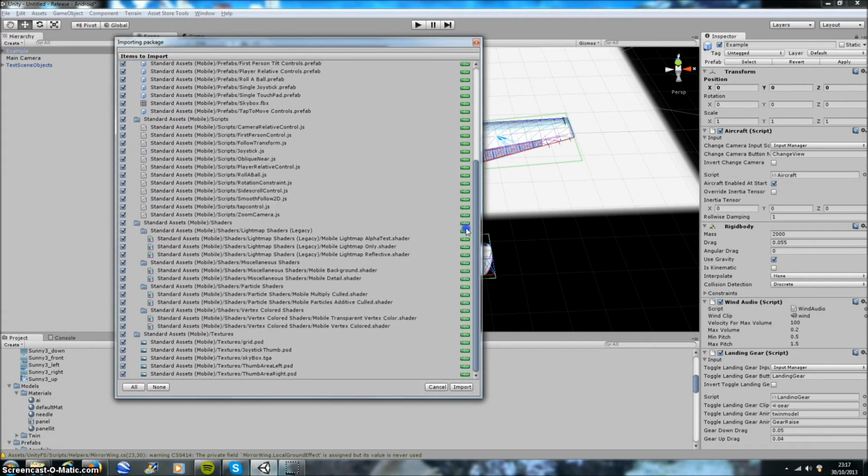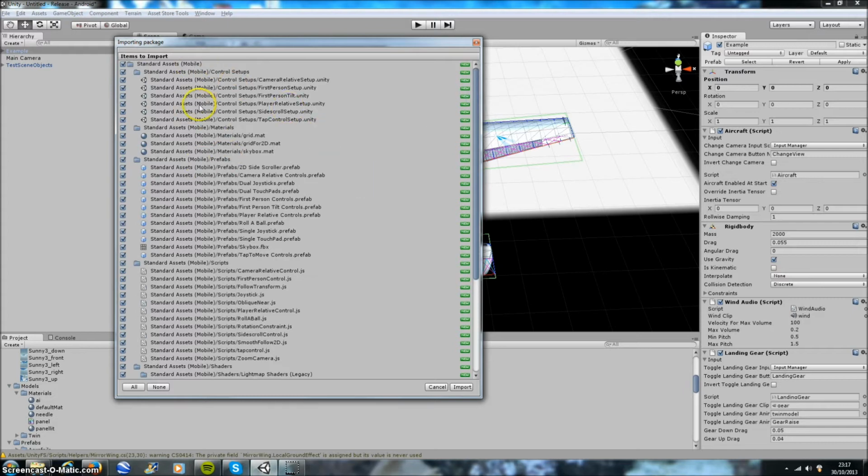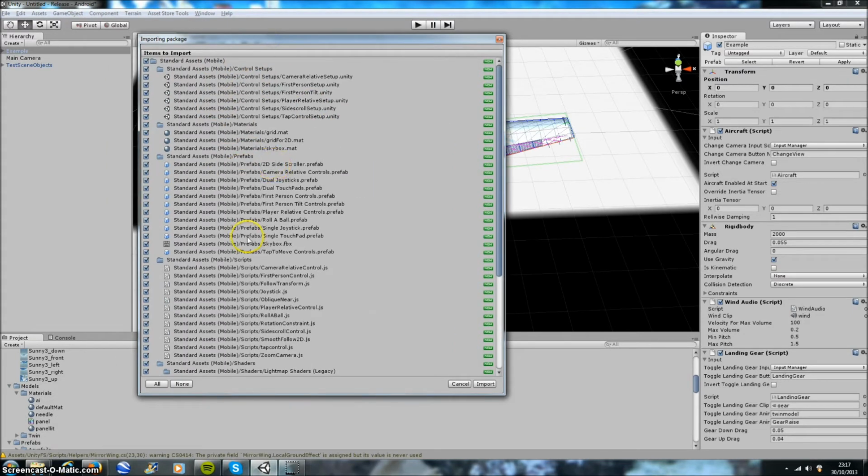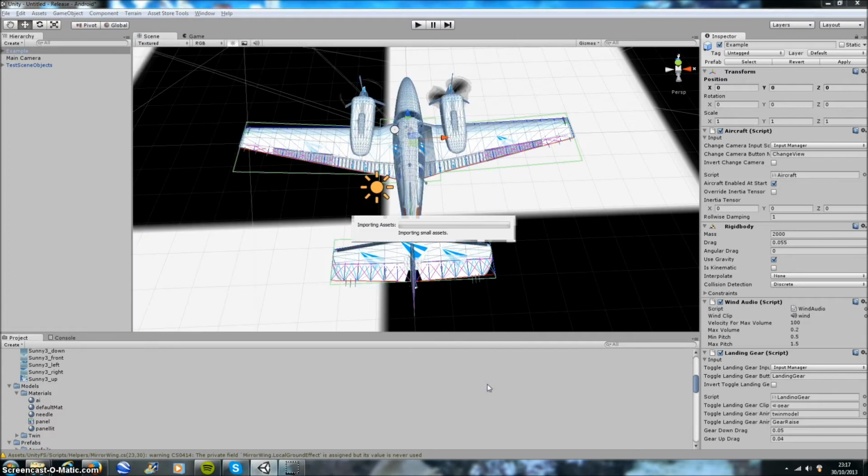You'll see here that this pulls in a whole bunch of stuff, but the main things we're interested in, if you've not seen this before, is that inside the standard mobile assets are some on-screen joysticks, and this is what we're going to use to drive the input. So I'm just going to pull that in now. Hopefully that won't take too long to import.